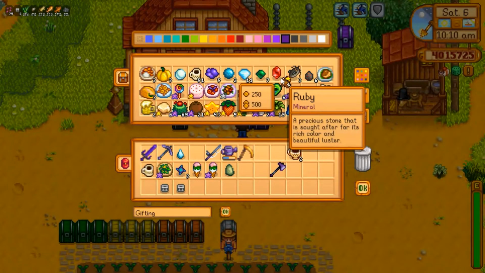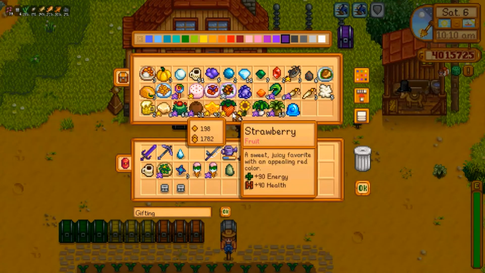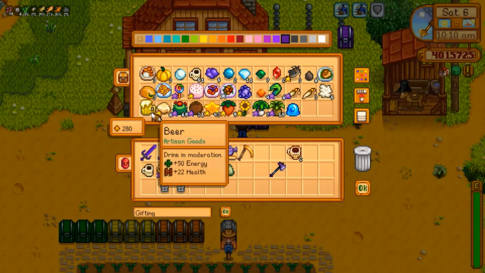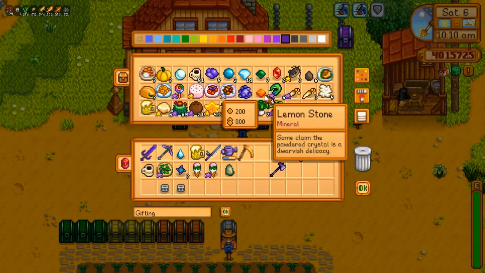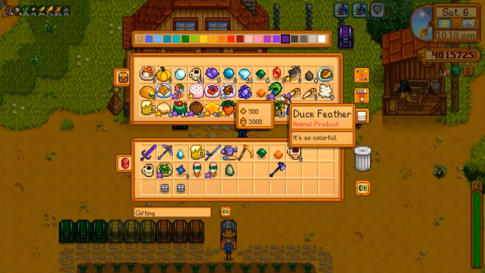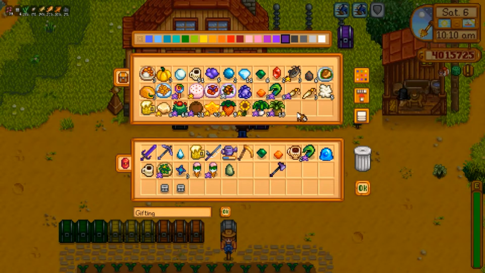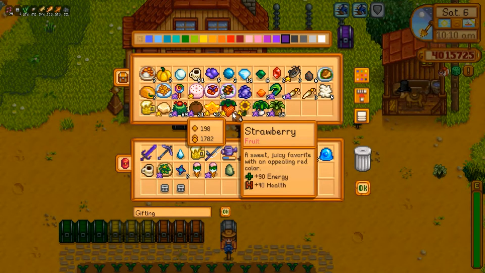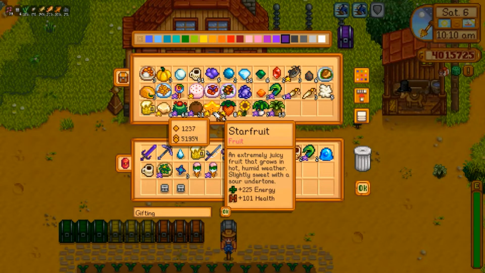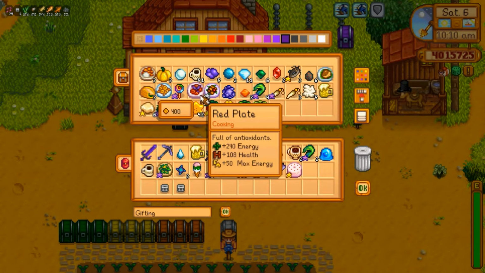So we'll take this, in case we see Sebastian or Lyle. I think Lyle also likes beer, so we'll get that for him. Who else do we need to give to? Emily, Dwarf, Victor. I don't have any wine. I'll have to go down and get a wine for Olivia. We'll take a duck feather for Leo as well. We'll get this for Maru. This is for apples. We'll take this pink cake in case we see Jazz.